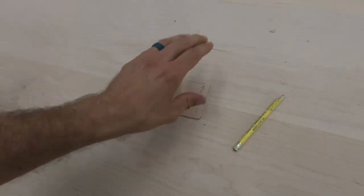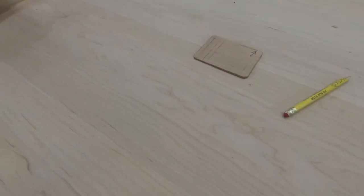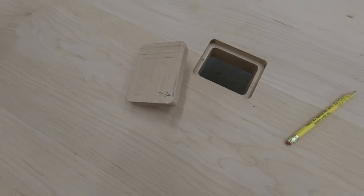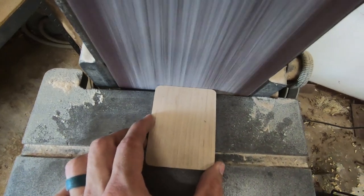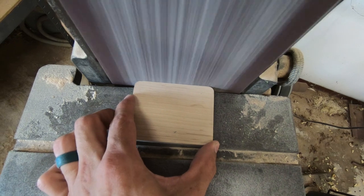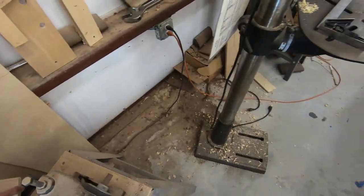That's much better. I think that fit is really pretty good. It's humid in here, so I would expect it to... Yeah, we may be a little too tight. Let's just hit a little bit more off. Slight tap on all four sides. Hopefully that's what we need to get this right.